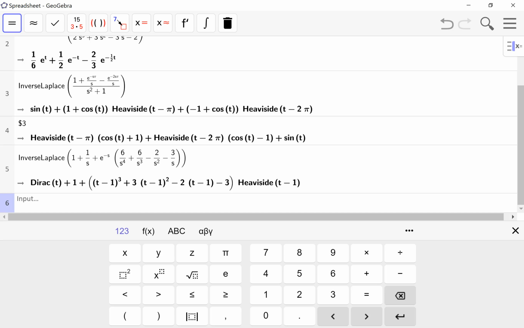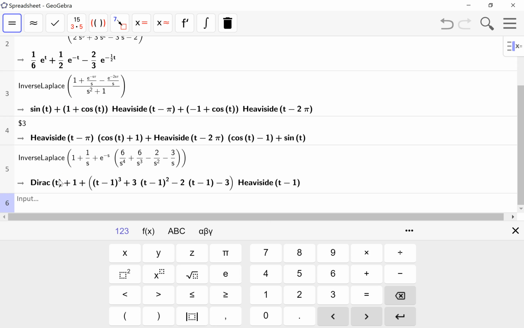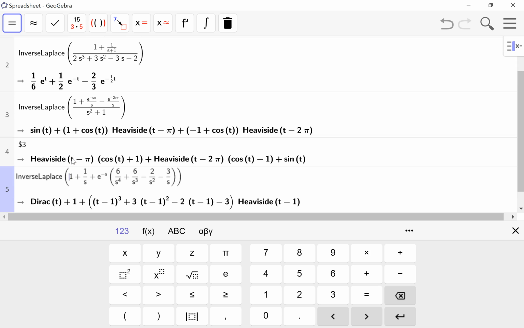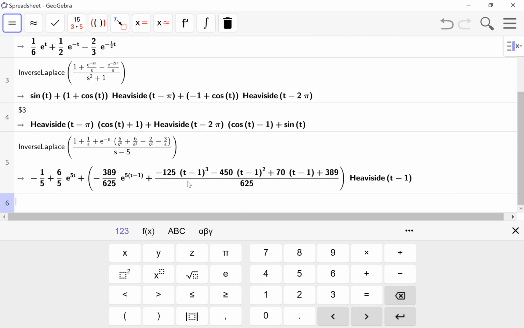Here, oh, I know what I did. We had the plus 1 over there. Oh, I forgot to divide by the s minus 5. Let's go back up here again. Sorry about that. So let's put a set of parentheses here. Actually, it did that for me, it looks like. And then we want to divide that by s minus 5. That was why it looked weird. There we go. So there's our solution. It's not exactly pretty, but it's a solution.